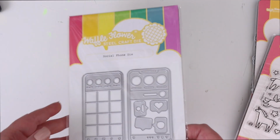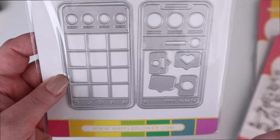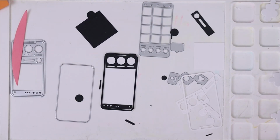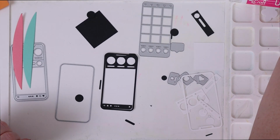Okay, this was the die I was telling you about that was actually from last month's release, but I just had to have because I think it is so clever. This is the social phone die. There's 2 different phone faces that you can use. I'm using the one with kind of the buttons on the top. There's also one with a grid that would be really cute as well.